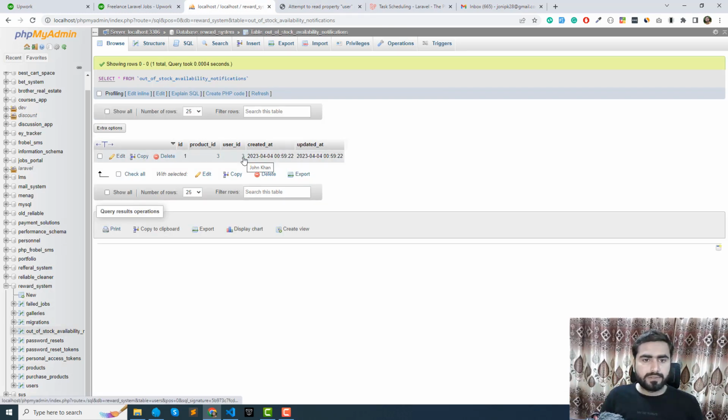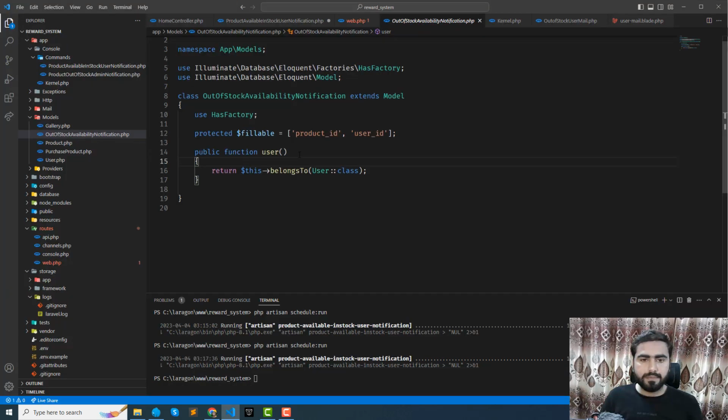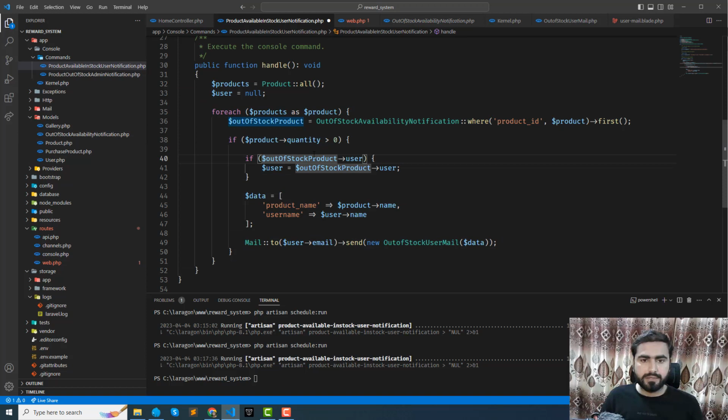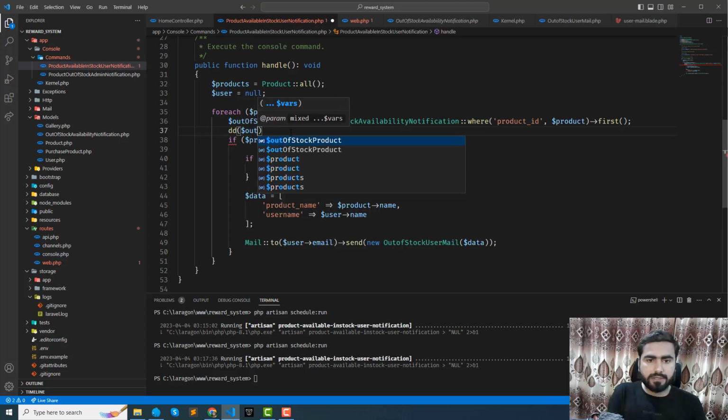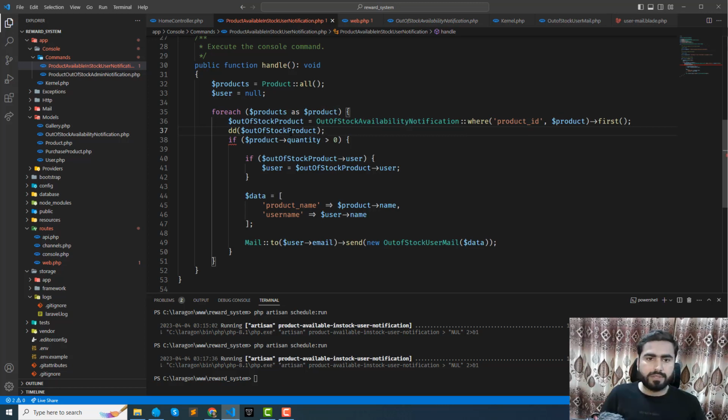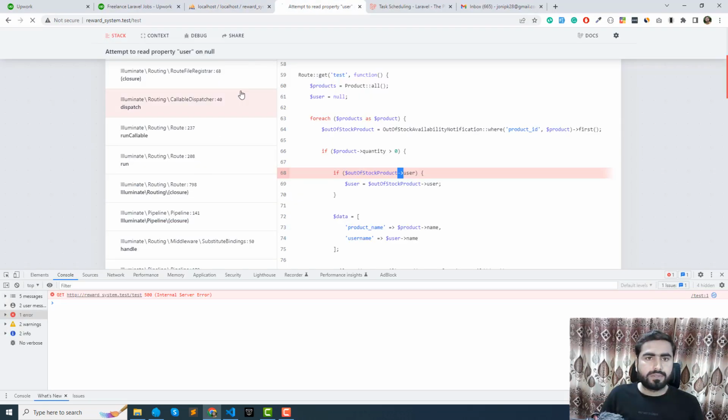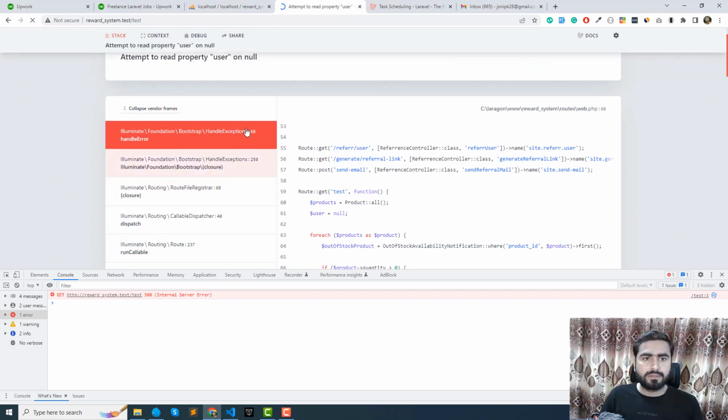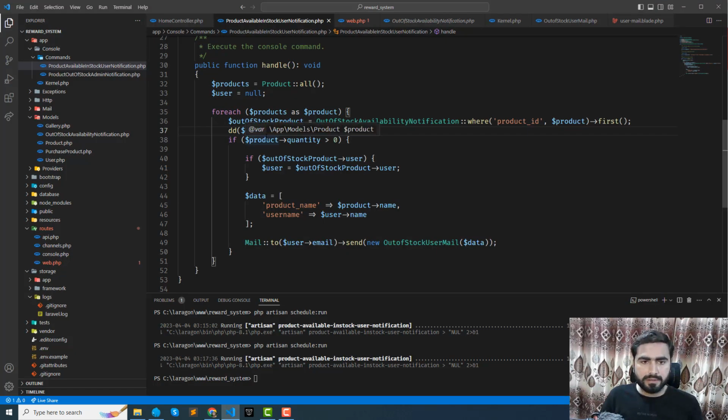Yes, user ID is stored here, and why is it not getting this user, first user, and weird thing, user out of stock user. Let me dd this out of stock product first. Let's go here, give it a refresh. So let's run this out of stock.